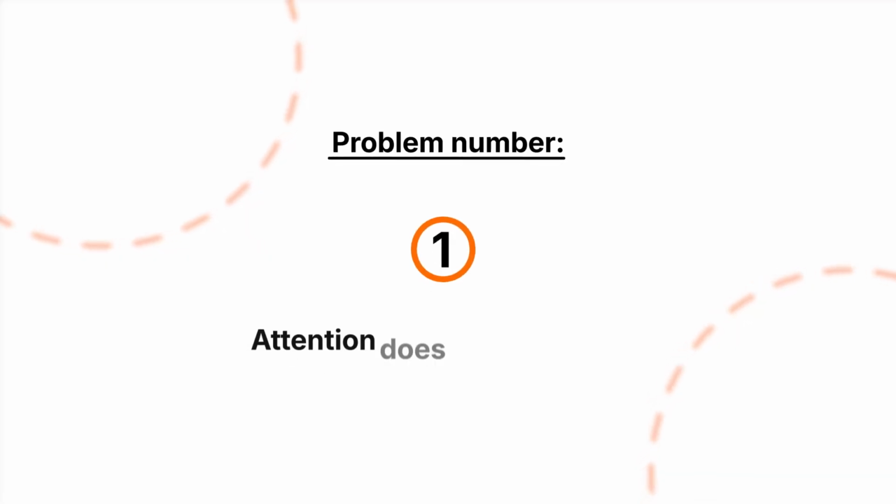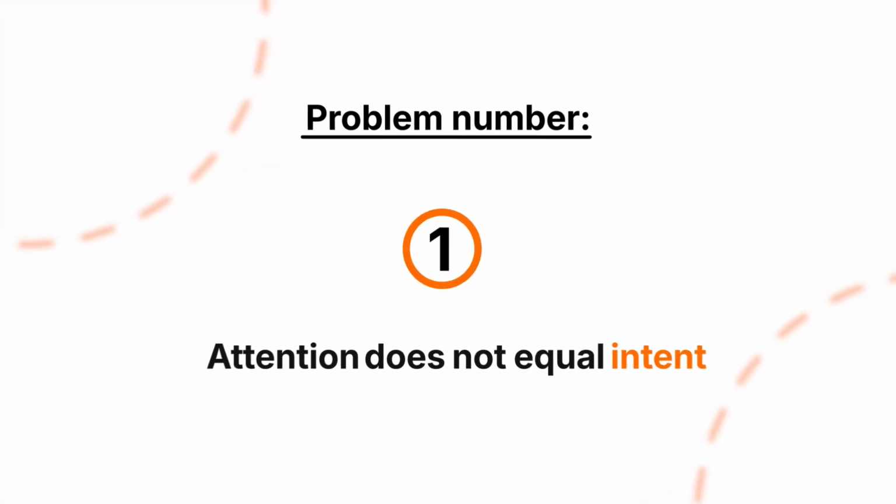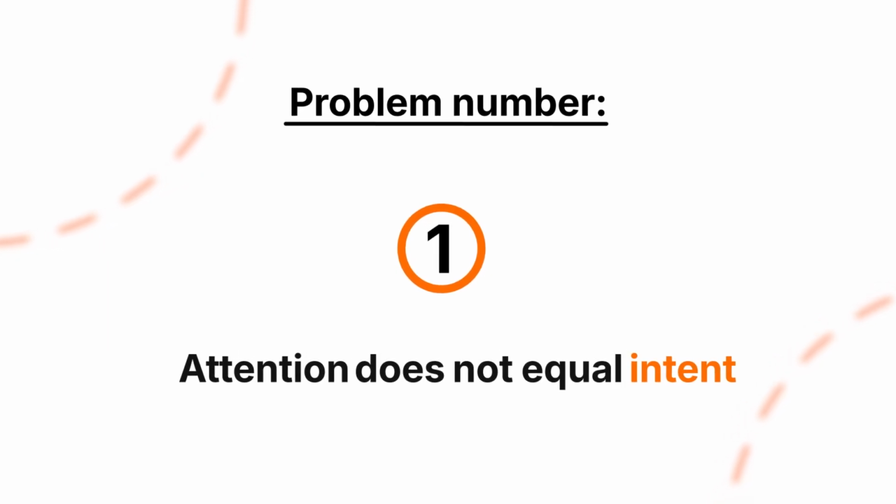So when an apparently good ad fails to produce sales, there are several areas that I would inspect first before I start rebuilding the campaign or tweaking any settings. The first problem is that a really strong ad can attract a lot of attention from people who are never going to buy in the first place.